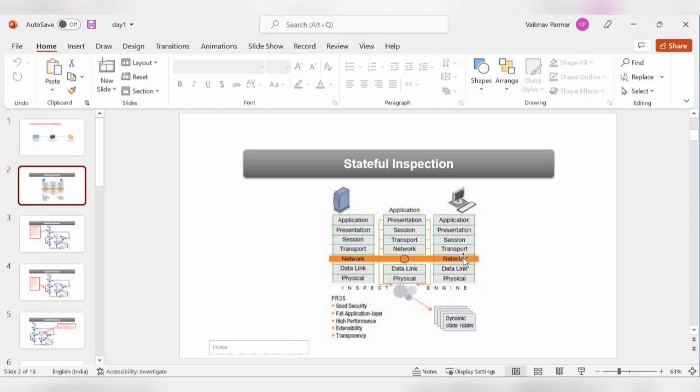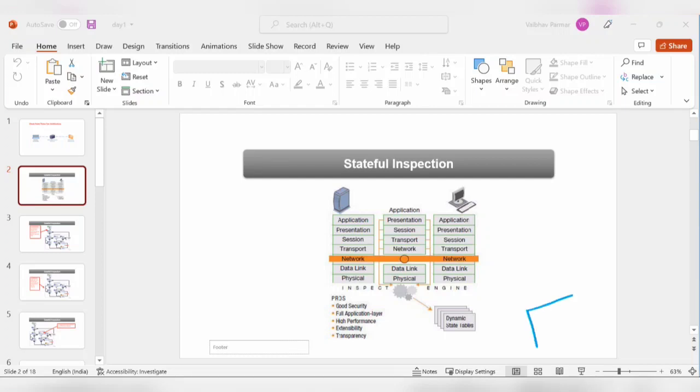I heard, yeah. So what stateful inspection is, when traffic goes out, it keeps track of the traffic when it returns. So it keeps a table. If it goes out to a web server and comes back, it knows that the traffic was gone, and there is a table which keeps that record of that connection. Perfect.